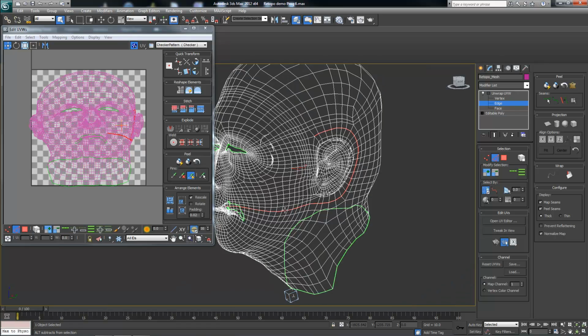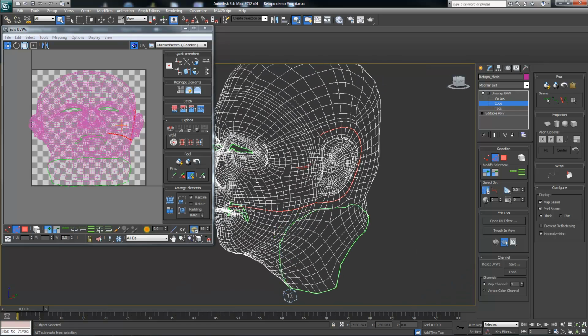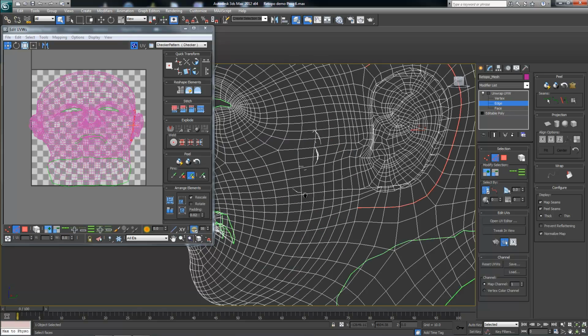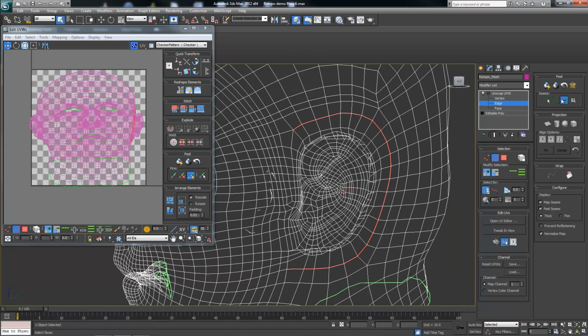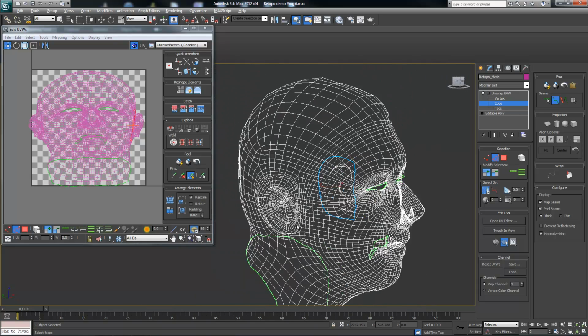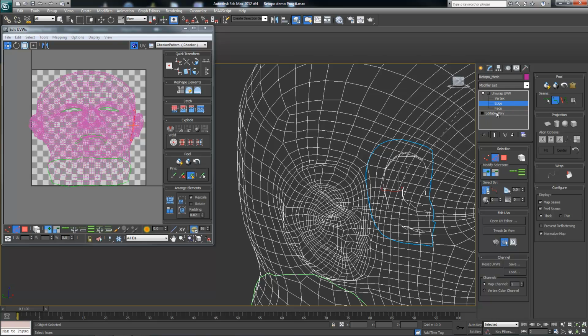If we hit F3, you can see that we have this continuing on into the mouth. We'll hold Alt and just deselect that. And then we'll just add this to our seam selection, and we'll just go from point to point, from here to here. Ta-da! So that ear is isolated, and then we're just going to do the same thing.